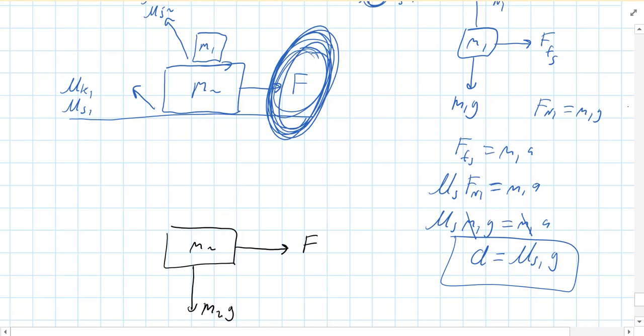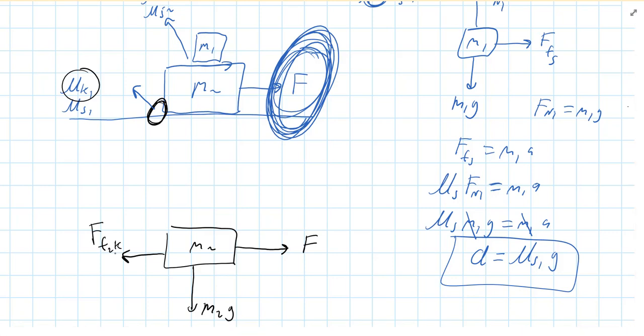Now, there's going to be friction between the book and the tabletop or the floor, whatever you're dragging it on. Since I'm dragging the book across the floor, is that static or kinetic friction? Well, that's going to be kinetic. So this would be force of friction kinetic 2. All right. Now, I think we're about halfway done with our FBD.